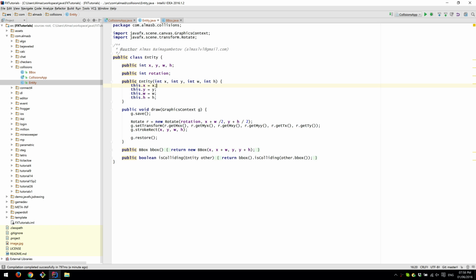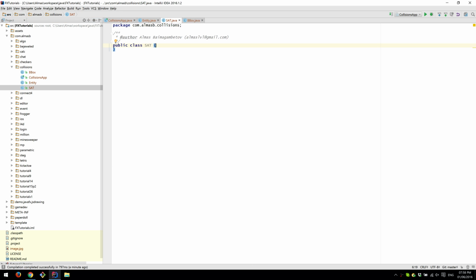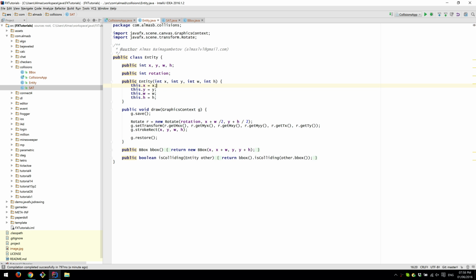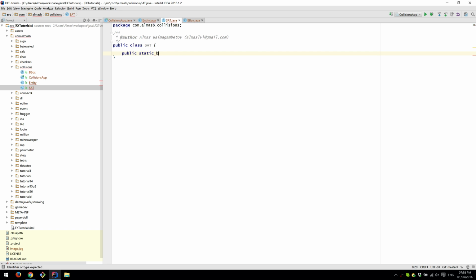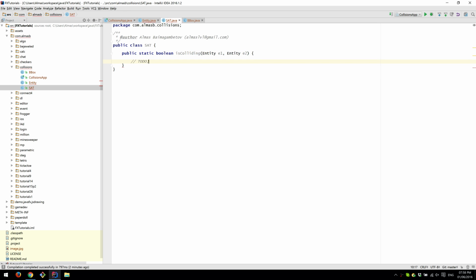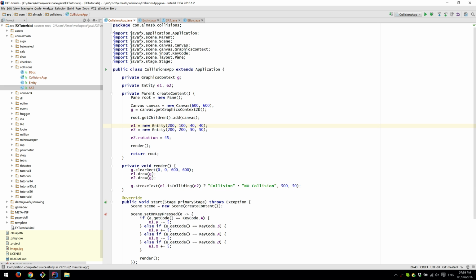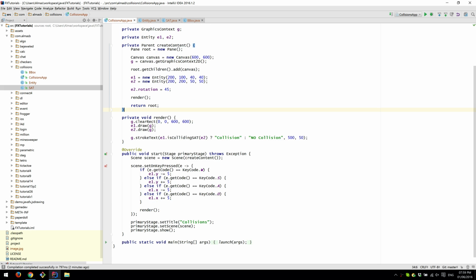So first of all, we'll need some sort of class to contain our static methods for collision detection using SAT. And let's have another method called isColliding. It will use the SAT technique rather than bounding boxes. And then we'll have a static method here, which is going to be the actual logic: isColliding, entity 1 and entity 2, and do some stuff and return some value. Let's do true for now. Return SAT isColliding this and other entity. And then we'll change that to isColliding SAT, and that should do it.